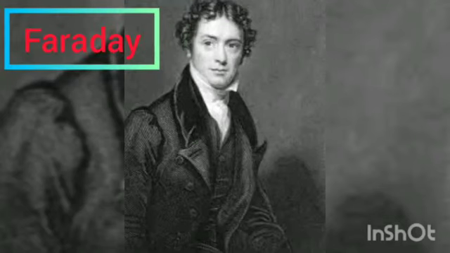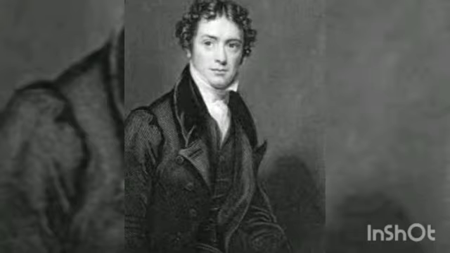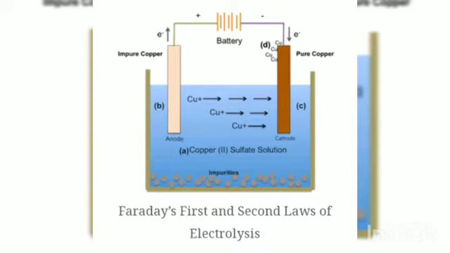Okay, so in 1830 Michael Faraday showed that if electricity is passed through a solution of an electrolyte, अगर electrolyte के solution से electricity pass करेंगे तो electrodes पे कुछ chemical reactions होंगे. Because of that chemical reactions, deposition of matter at the electrodes will happen. तो इन सब को use करते हुए he formulated certain laws which you will study in class 12th.